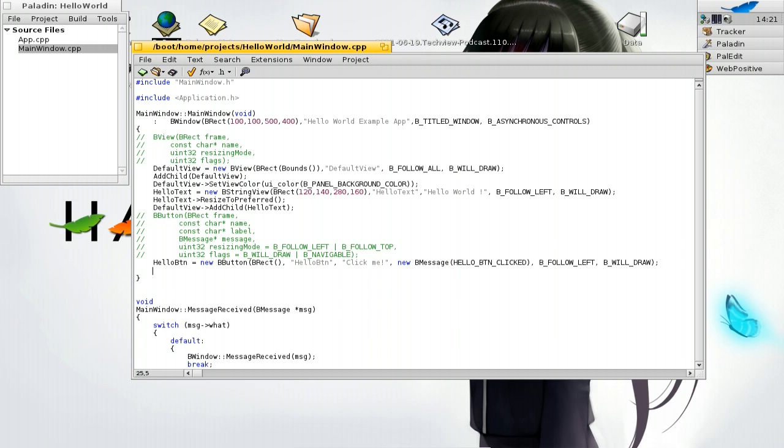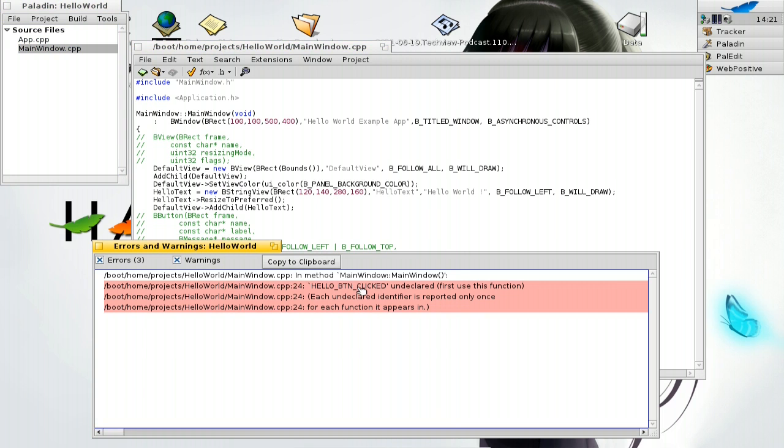And hopefully everything is alright. We will add our button to our default view. DefaultView, please add the child HelloButton, and this will basically draw a button.